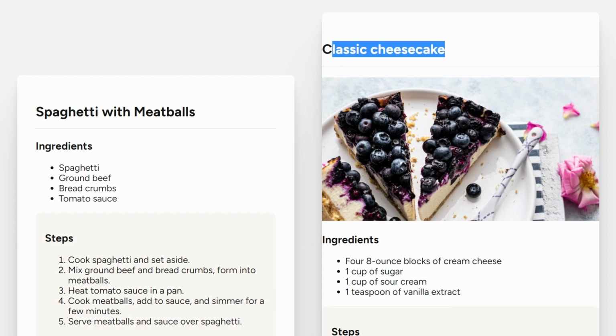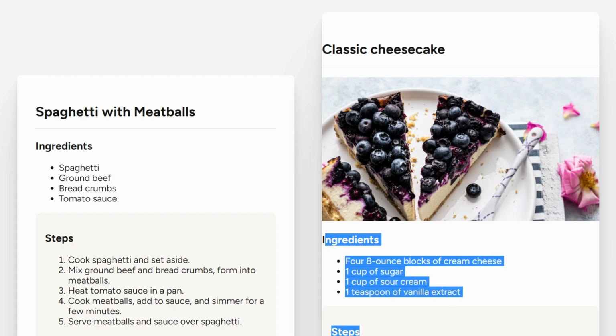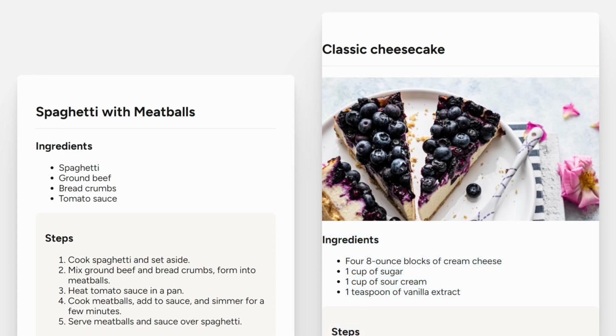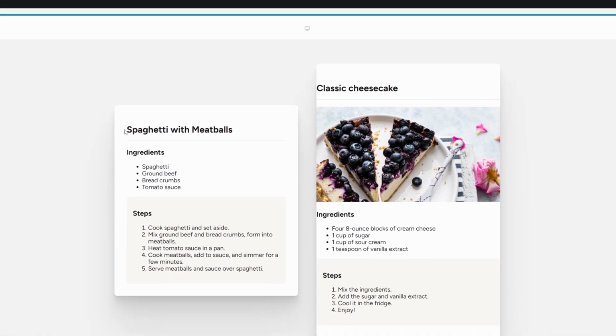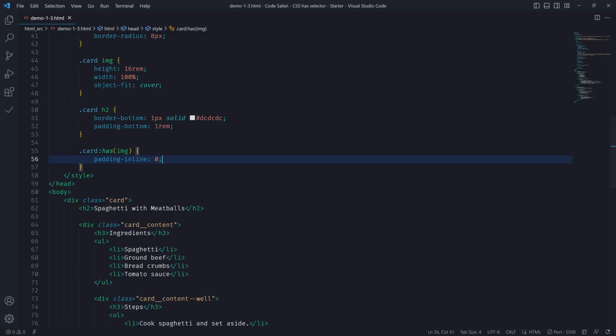So the image looks right, but the other content doesn't, right? So this title, it doesn't look right. We need some sort of distance between it and the edge. And the same goes for this content, right? It needs that 2rem of padding to the side. So we can say something like this.